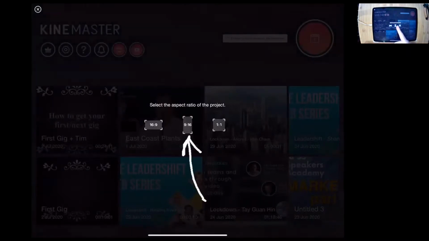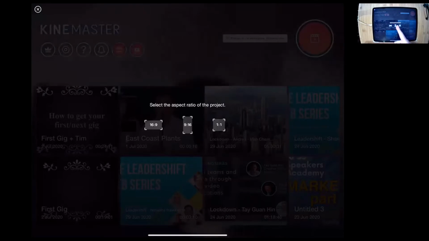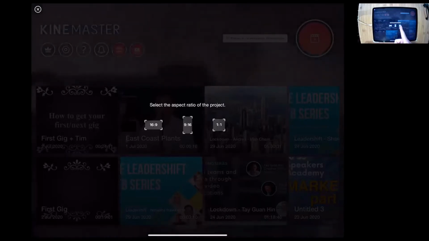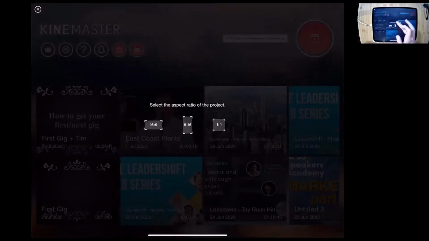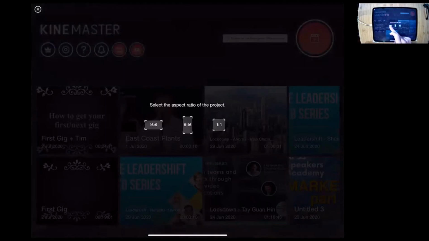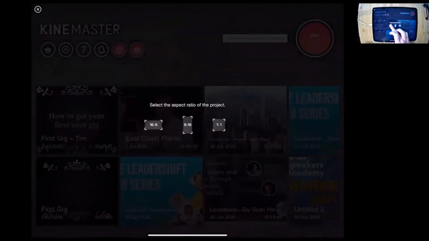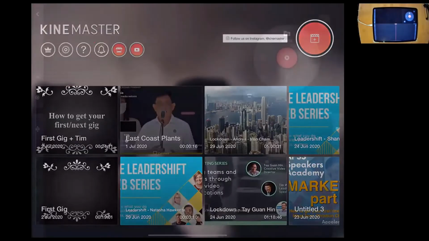Now, what I like about Kinemaster is it gives you the option of the vertical video that Guan keeps talking about. He keeps saying, use the vertical video for everything. But there's a 1-to-1 ratio and there's a 16:9 ratio. For the purposes of this one, I'm going to use the 16:9, the normal horizontal ratio, because most of the people that are going to be watching this are going to be watching it on their desktop or laptop at work, because it's a work-based one. So that's why I'm doing that. It's not an Instagram TV or story or something like this.